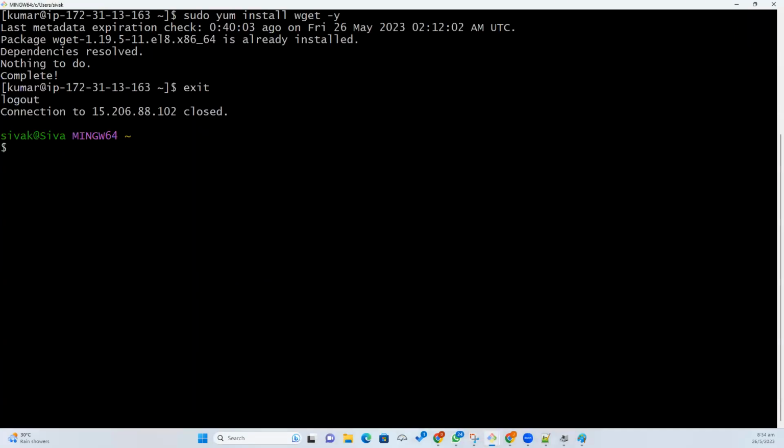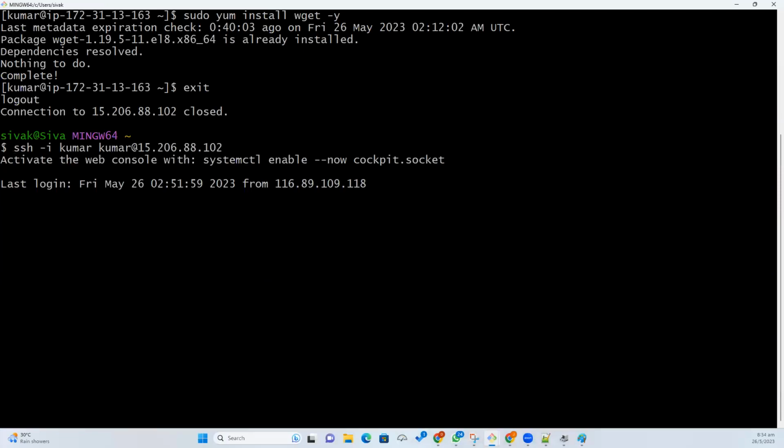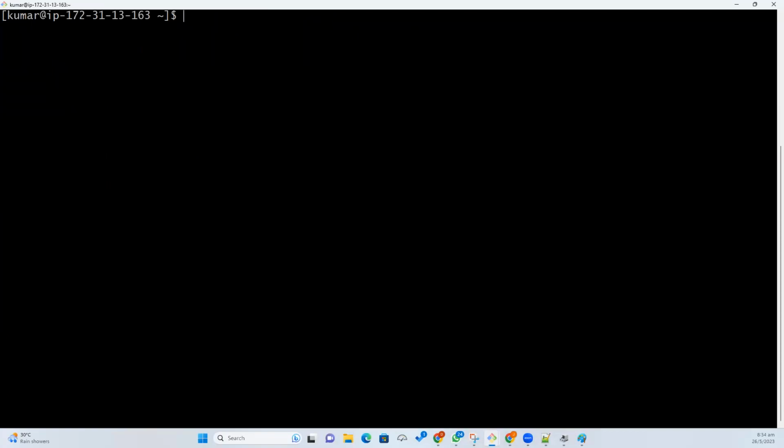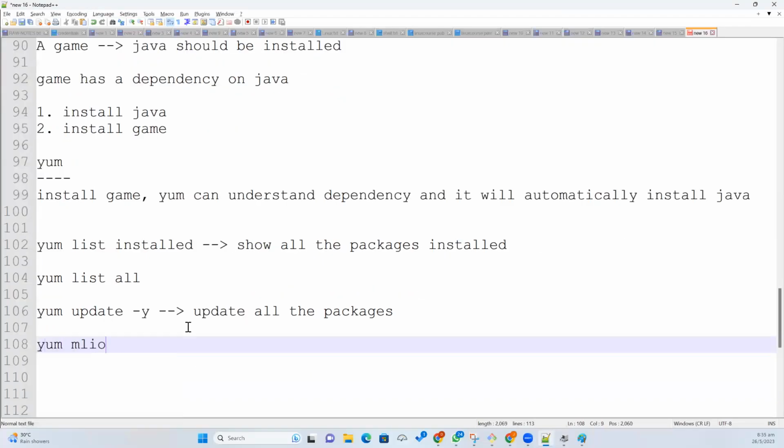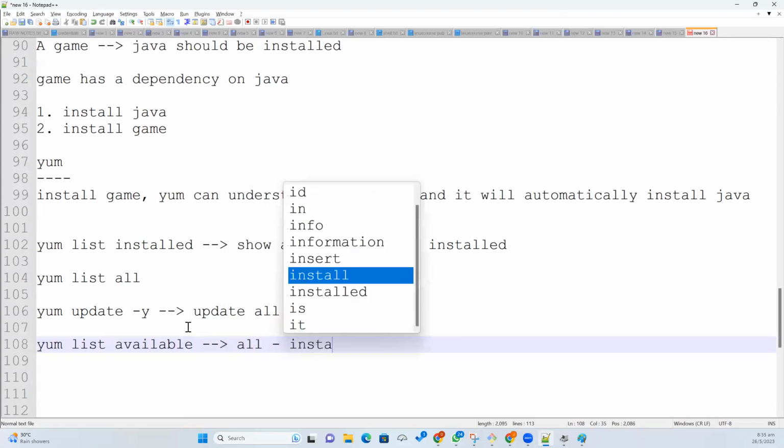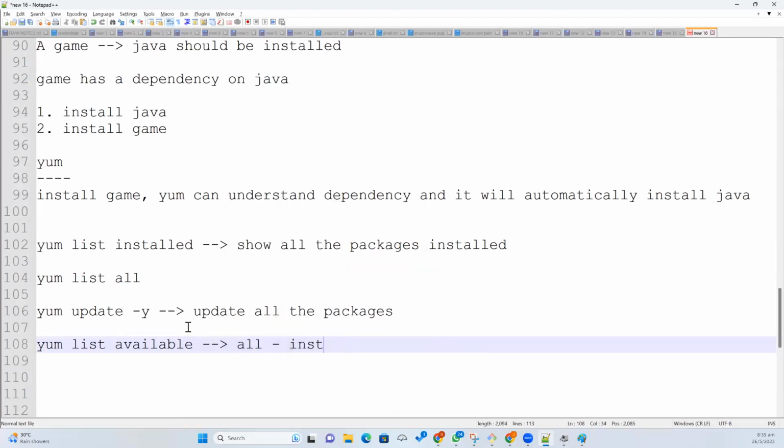Okay, let us go to the Kumar user because he has the root access, and we can start our work here. The yum list available is nothing but all minus installed. yum list available.